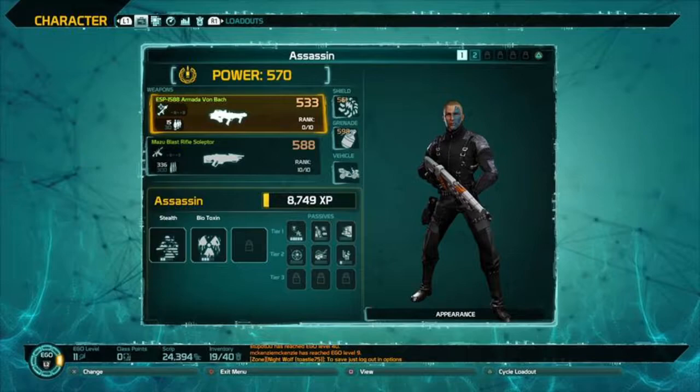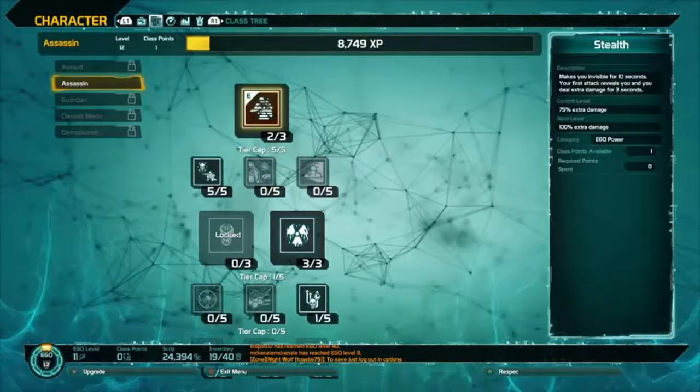Now power is an average rating of 4 things. 2 of those things are your primary weapons. The third one is your shield, and the fourth one is your grenade. Now all these things that you pick up during the game will have separate power ratings, which all help to build that up. Now the first thing to consider is what character class have you picked.